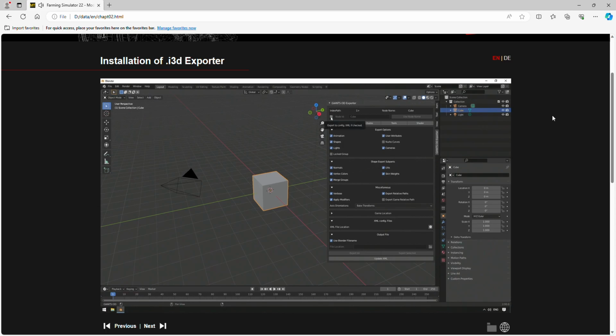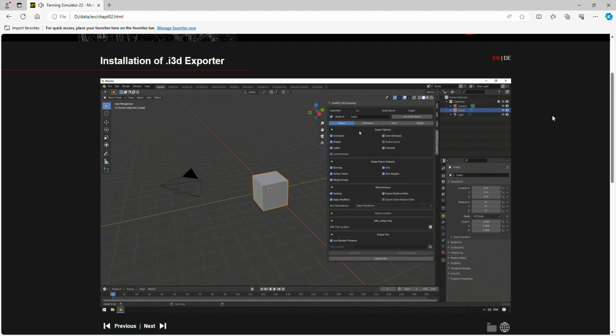Directly in the line below is the checkbox for the node identification, node ID for short, which will later be important for our i3D mapping. If we change the name in the scene collection, we have to update the name manually by clicking on Use Node Name if the node ID was activated before. One line further down, we can find 4 tabs: Export, Attributes, Tools, and Shader with further subfunctions.